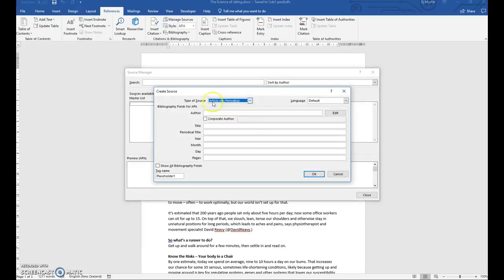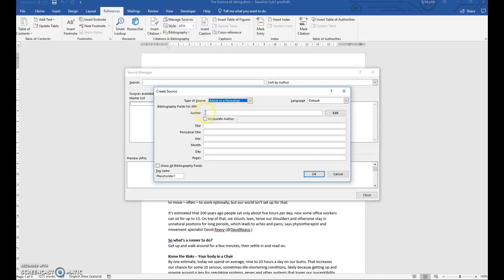and then the story that we've been typing is actually from an article in a periodical. So periodical means something that comes out frequently, either a weekly magazine, a monthly magazine, etc. And you choose this from the drop-down list. So click on Article in a Periodical.